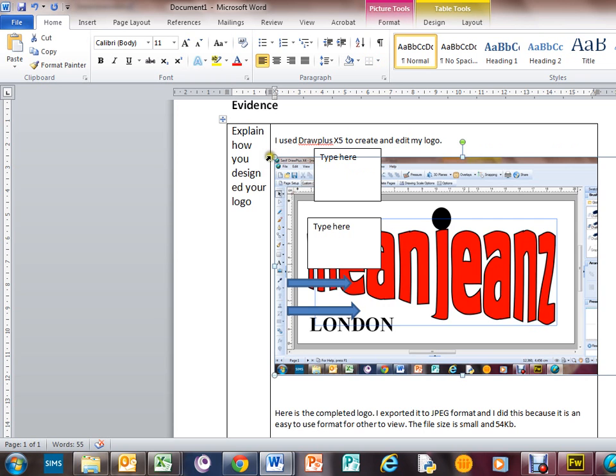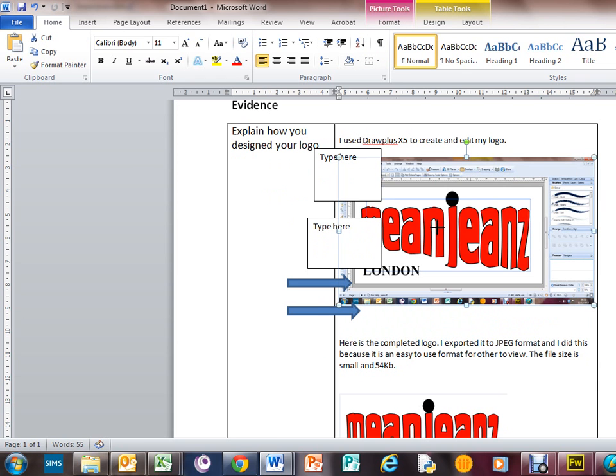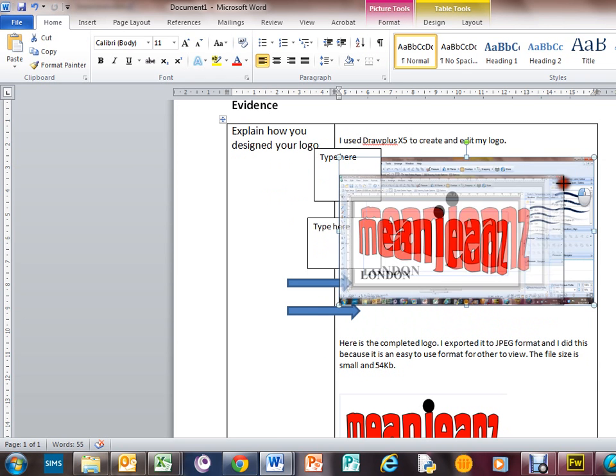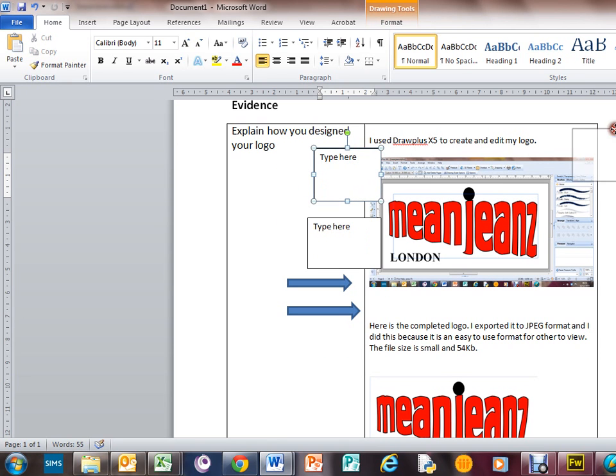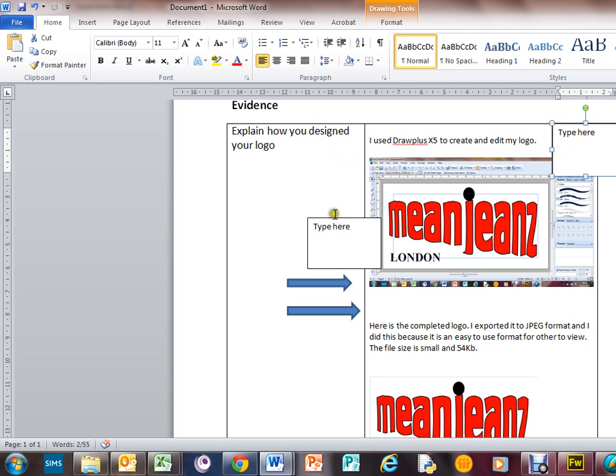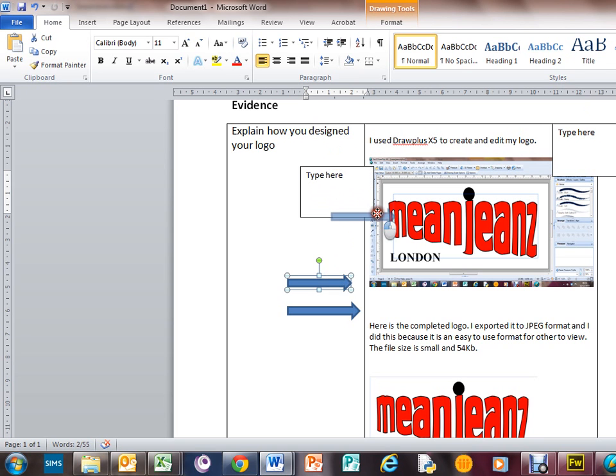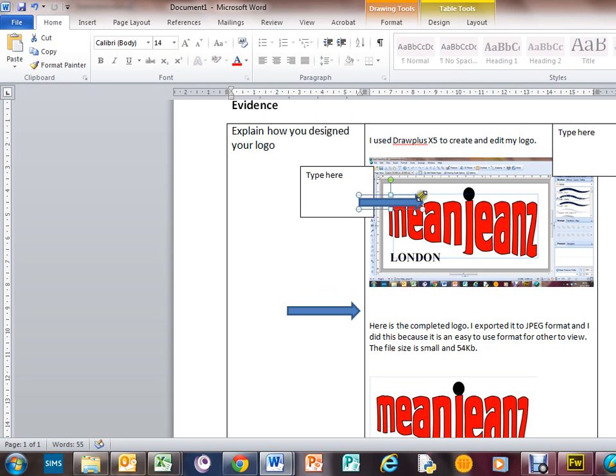In here we've got our quite big screenshot, so let's just pop that down. Remember, the examiner can always zoom in and zoom out of your evidence. So we want to say, what tools did we use? You could say things like the envelope tool.